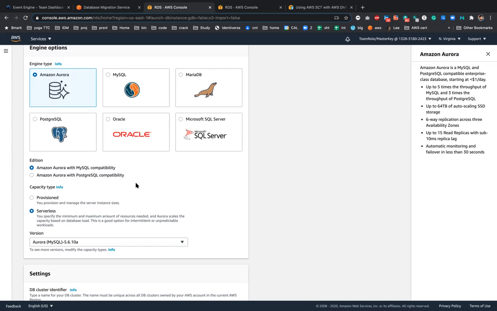But if you have a consistent or planned usage, where the bandwidth is known, provisioned would be cheaper and a better option. Serverless has another aspect: there is a cost per million requests. You pay the storage cost, on top of that the CPU instance you are using, and then per request. So it's a little bit or a lot more expensive, but it also provides you a lot of facility.